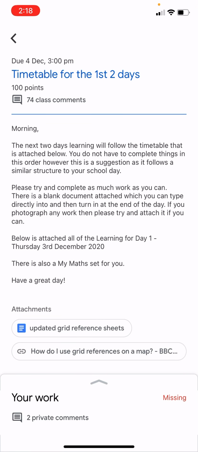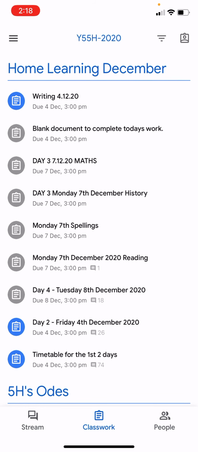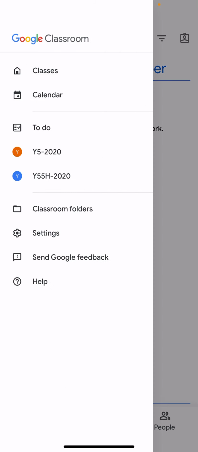The interface on this will be slightly different on a desktop, but don't worry about it. I just thought I'd give you the app version because it splits it into those 3 categories. So when you're on the desktop, you know that you need to look for their classwork. I've also found it useful to have it on my phone, just to keep track of what she's doing, what she's not doing, seeing what the teacher has got to say about what she's done, and then double checking that she's submitted work when she's completed it. It's just a bit easier to navigate in that way.